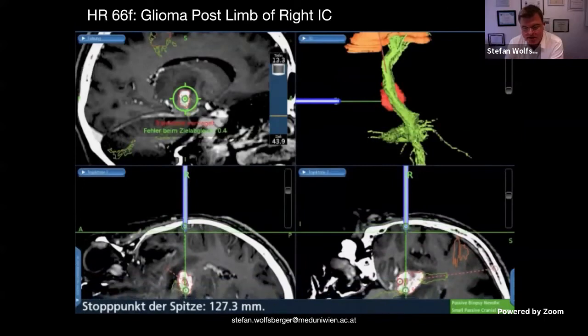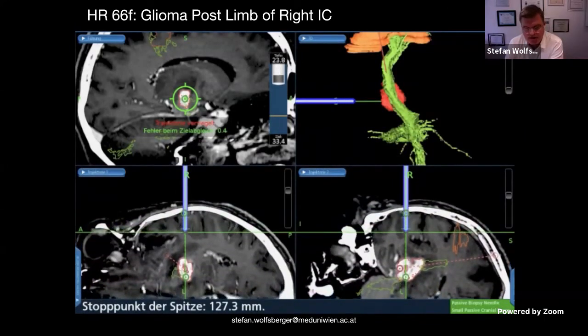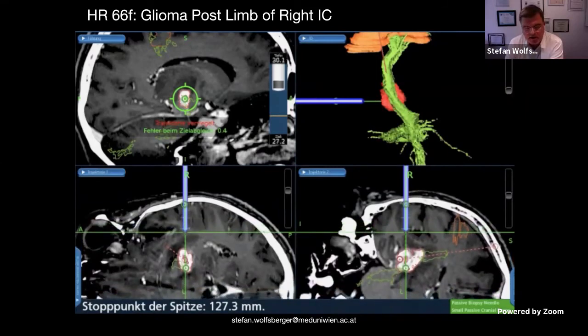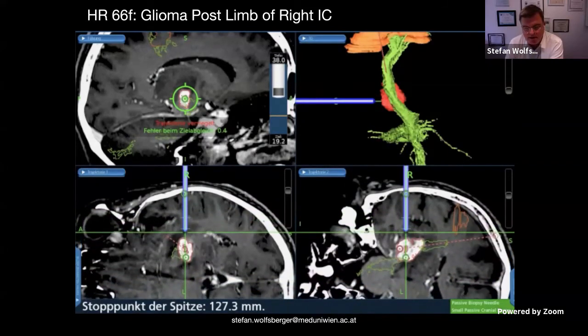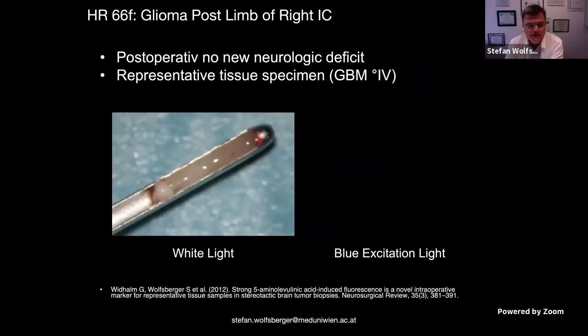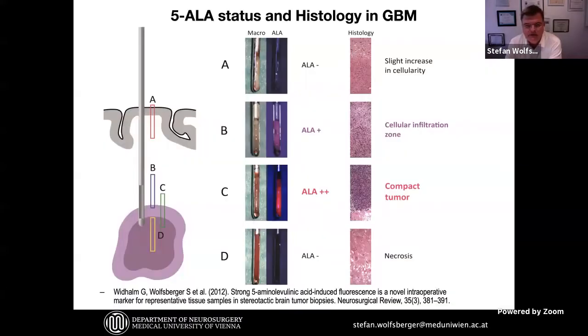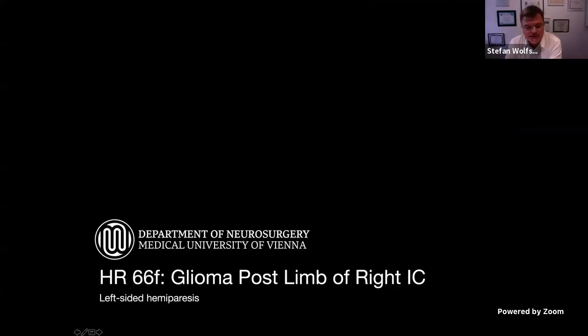You can see that here. So that's the live surgical video, and I think we made it. We didn't aspirate any CSF, but only tumor. So here's the tumor. It's the 5-ALA light as we always do it, and it was a GBM. It could have been a lymphoma, we thought, but it was a GBM, in fact. Don't want to go into detail of this.